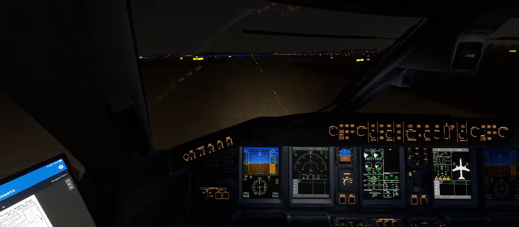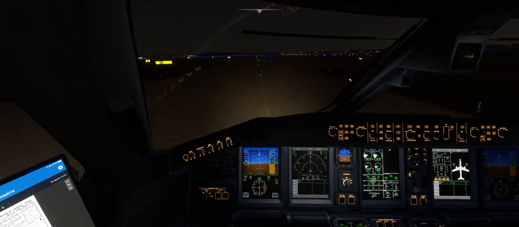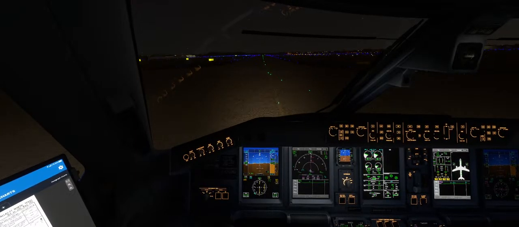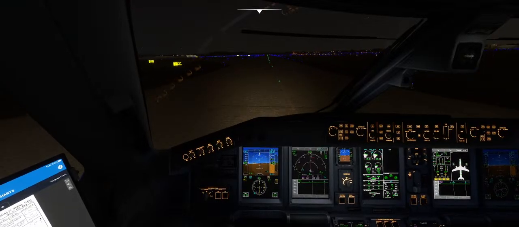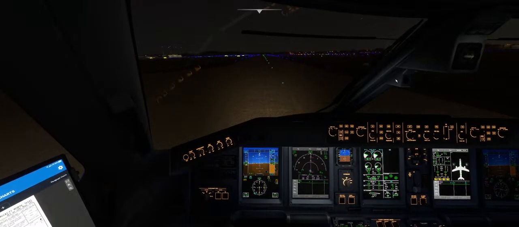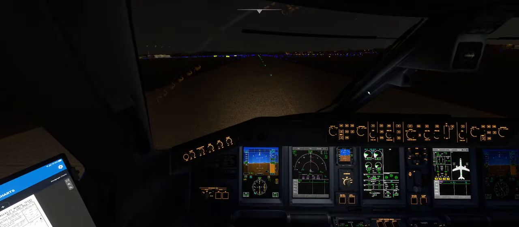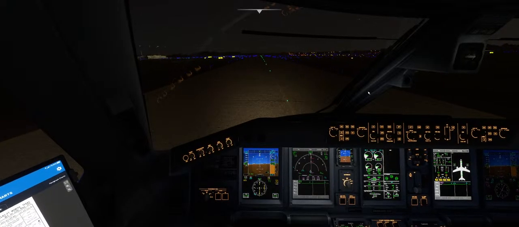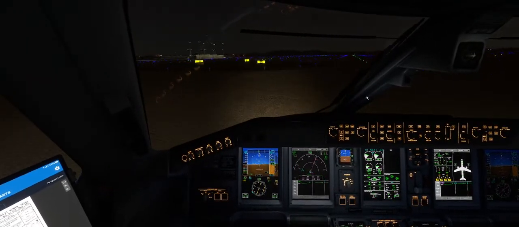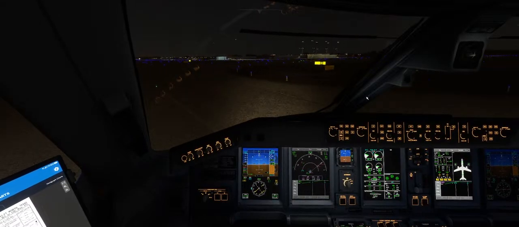Down, make a left turn on Zulu, and then taxi across the field to the Bravo gates. So that's going to be, I think, the next left turn up here. Zulu. Definitely rolling a little fast here. Trying to get my nice passengers to the gate quickly, so they can do their thing here in Dallas.